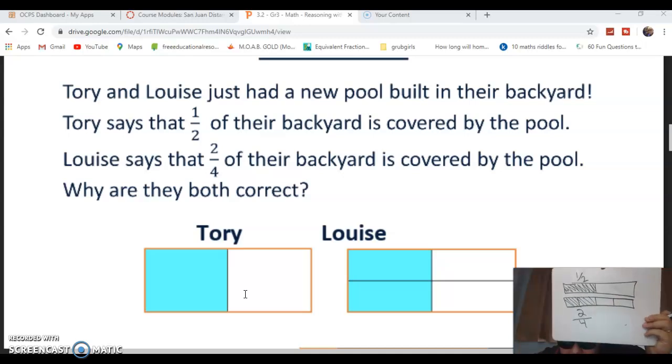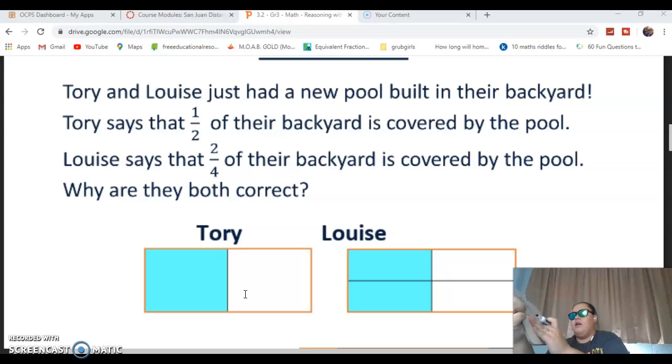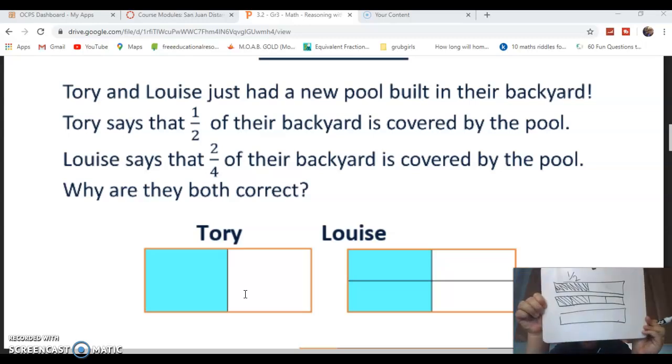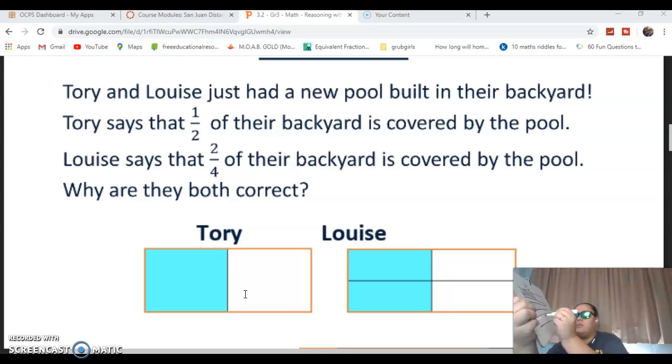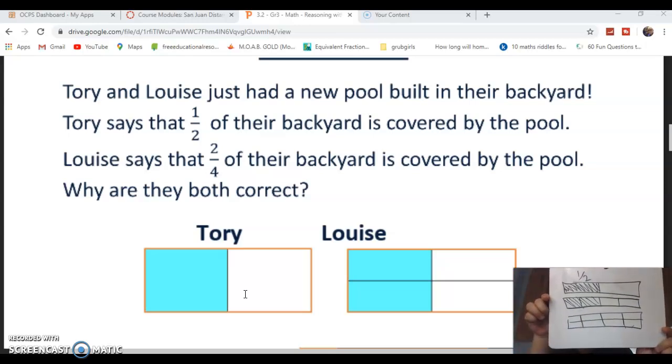And we can go on. We can even go with eighths. And I can build the same chocolate bar, same size, because we know they're all cousins. First I'm going to half it, then I'm going to half it again, and then I'm going to split it down the middle. So here's my eighths. Now that same size chocolate bar I cut into 8 pieces. Well, how many would I need to have to eat the same amount as the other 2? I'll give you a second to figure that out.